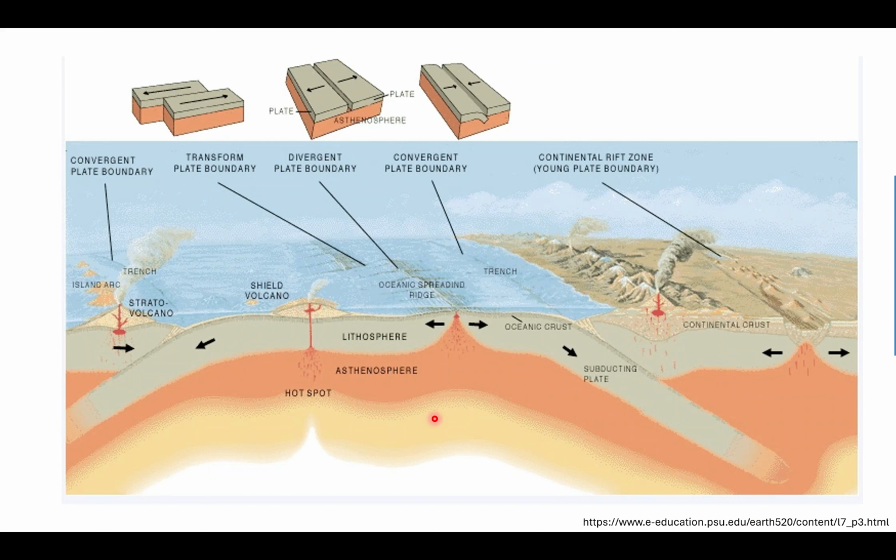Right? And then there are these things called trenches. Trenches are usually formed when there is a subducting plate, and that leads to a depression in the ocean floor. One of the famous trenches is the Mariana Trench. I think it's in the Pacific. It's the deepest, more than 10 kilometers deep from the surface of the ocean. So this all happens because of the tectonic plate movement.